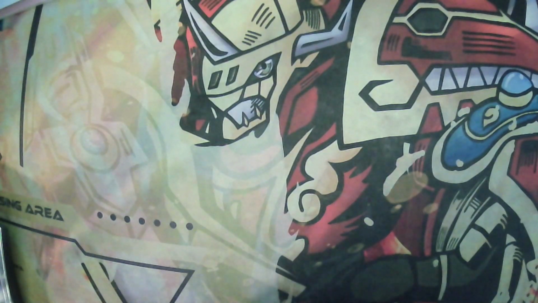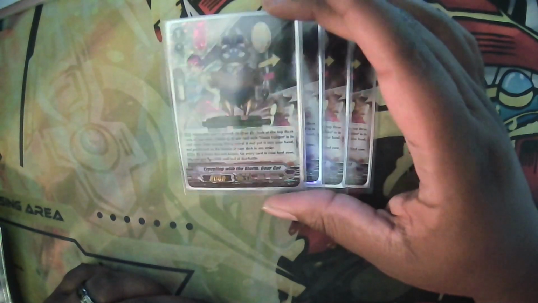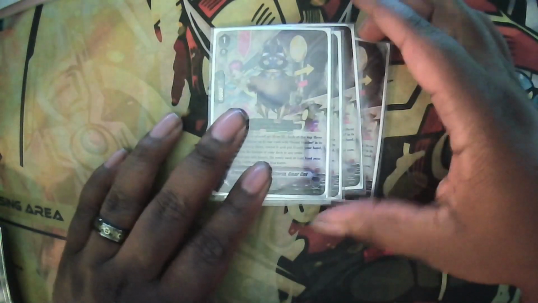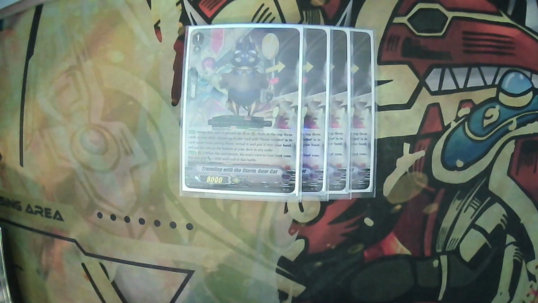First up, we play 4 copies of Traveling with the Storm Gearcat. Now this boy is probably one of the best cards in this deck. What you do is you play it, then you may look at the top 3 cards of your deck, add a Steam Maiden to your hand from among them, and you bottom deck the rest. Now, why this is important is because this just helps you get your pieces and it's easy to find with the grade 2.